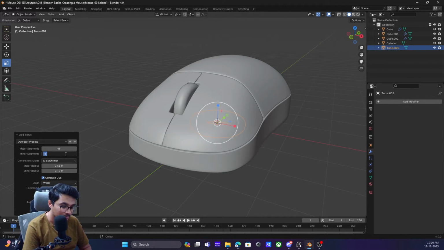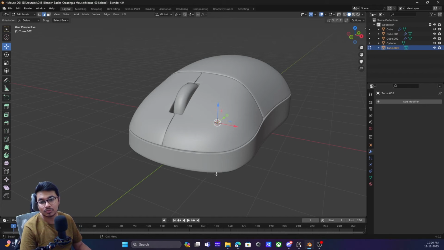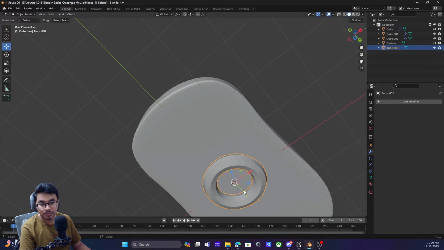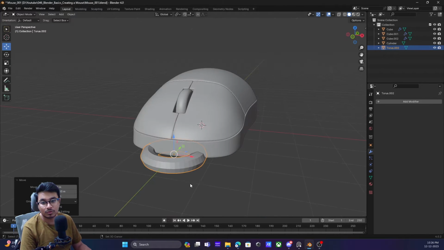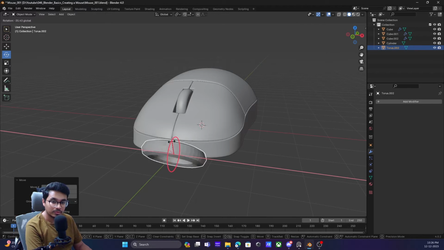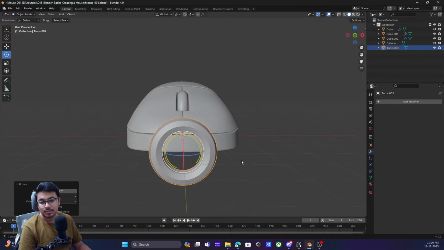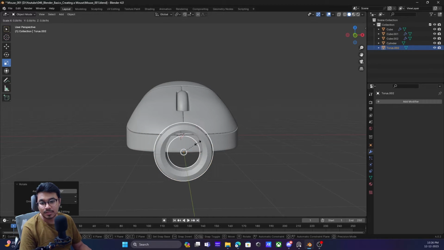13, 18, and look forward. It's 90 or minus 90. Yes.